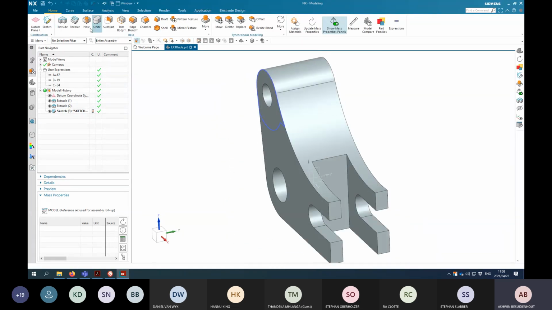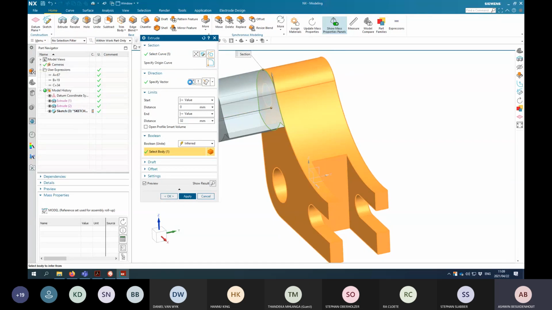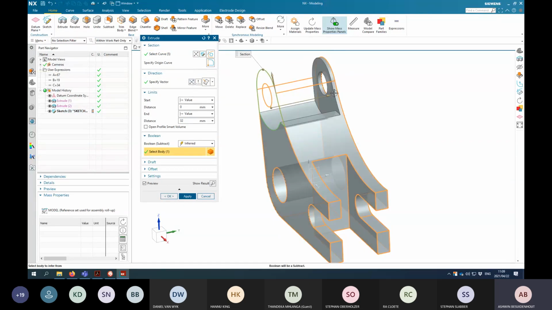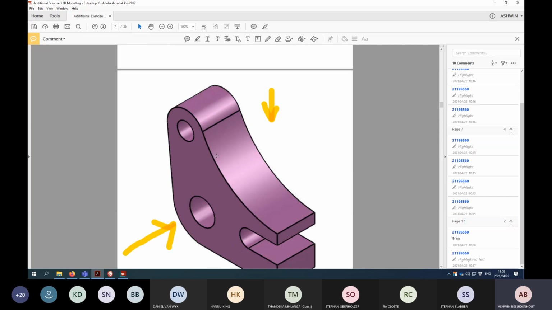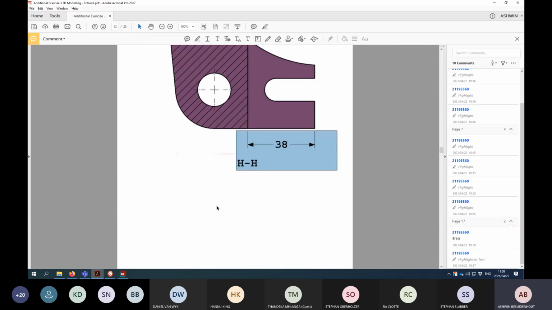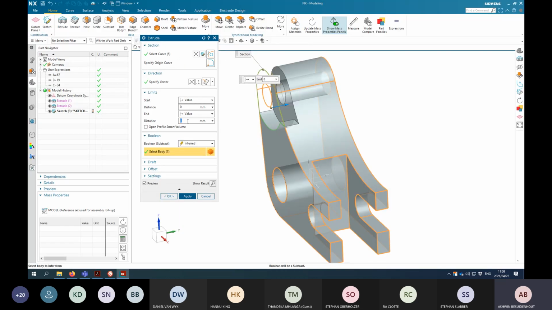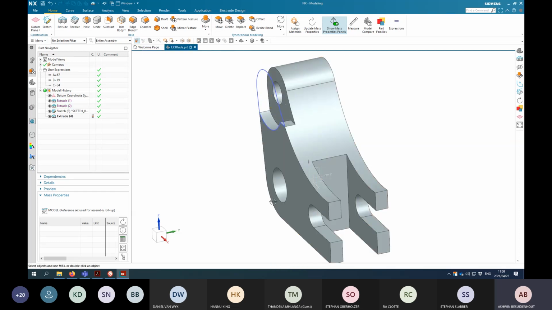So there's my sketch. I can do the extrude. Okay, change my direction. And I know that according to this, I don't need to put in any plane to specify that it should go up to that plane, but it's not necessary because the extrude will always be 6, right? So I'm just going to put in a 6 here.